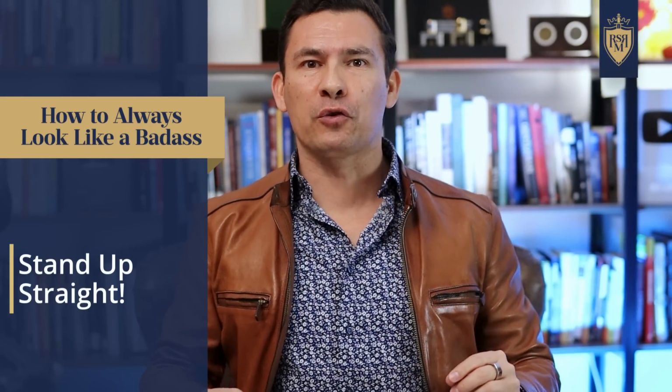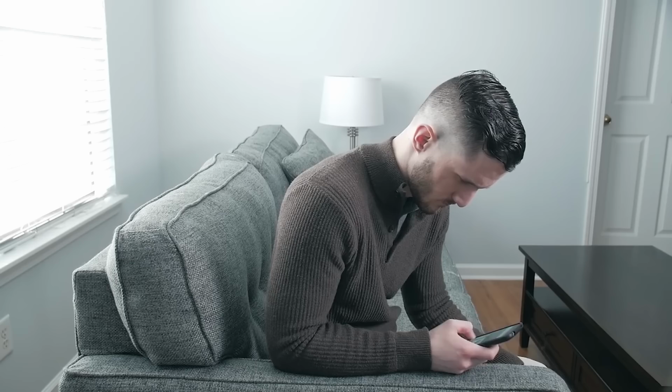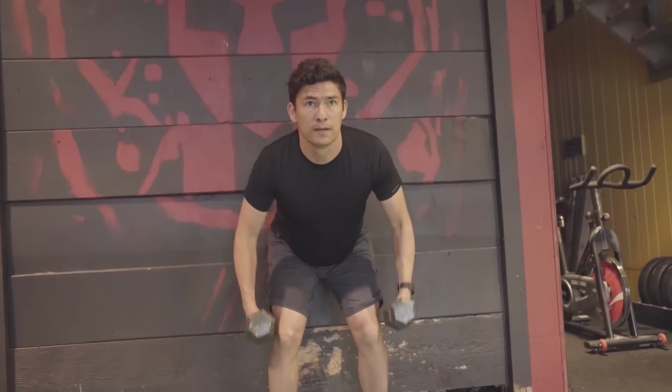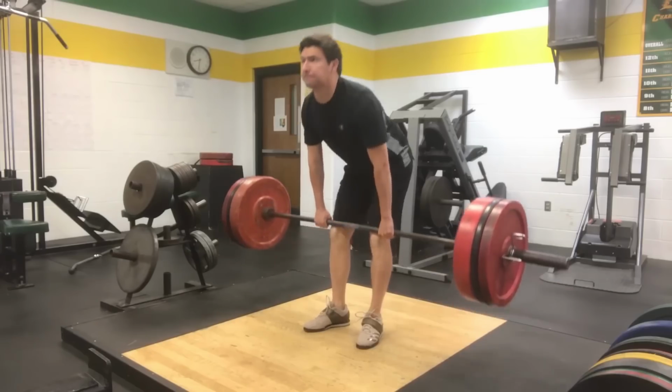The next tip to look like a badass is to simply roll the shoulders back and to stand up straight. So many people have this bad habit. Maybe they're looking down at their phone. They're just maybe working at a desk with their head down all the time. Change it up. I know with me, I simply raise the screen of my computer. I use a standing desk and I simply try to remind myself to roll my shoulders back. When I go to the gym, I do different types of lifts that work those back muscles. This is key, guys. You want to make sure that you are not starting to fall over, because when you do this, it just makes you look weak.